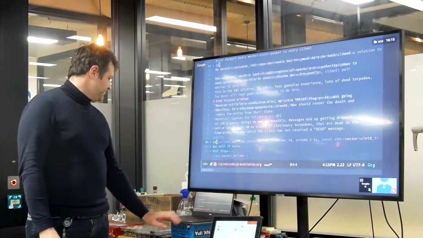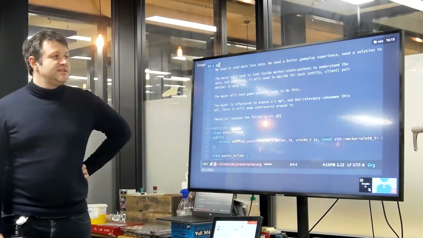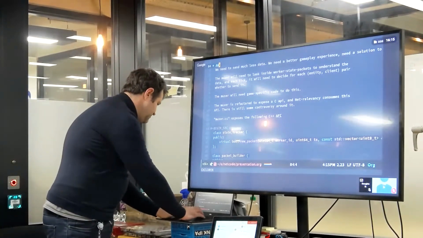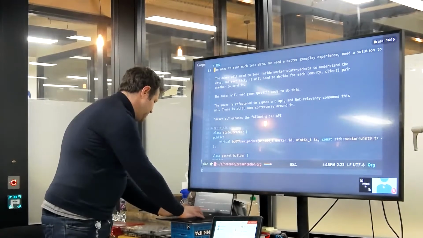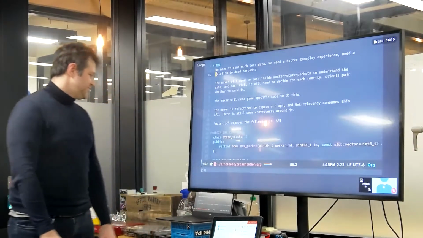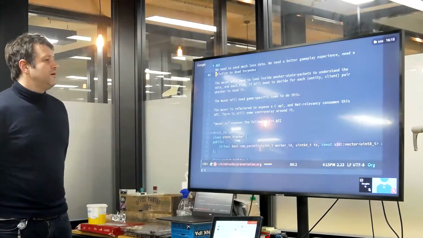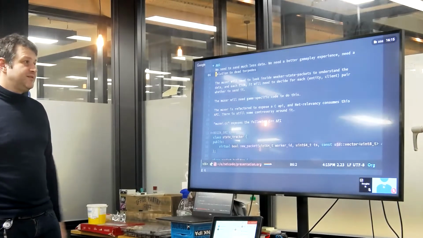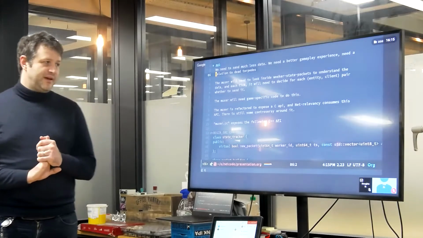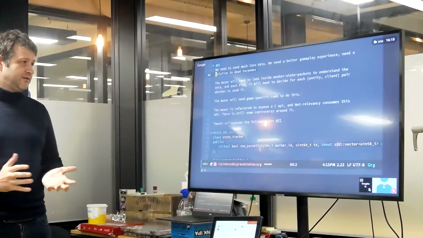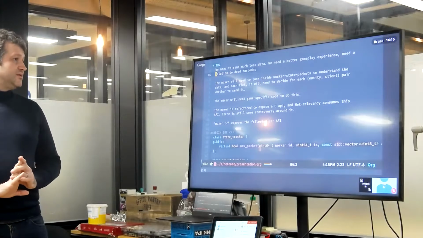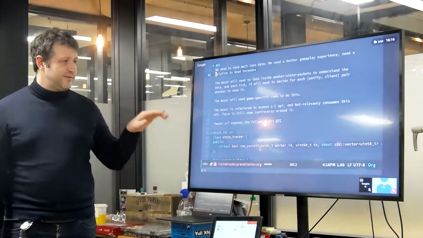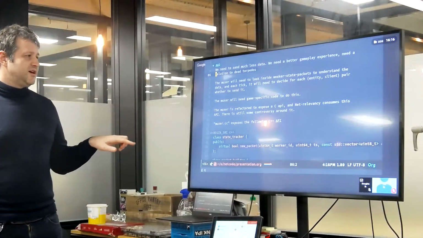Ether Wars 2. We needed to send much less data and we needed a better gameplay experience, and we needed a solution to dead torpedoes. So we decided that the mooxer needs to look inside the packets to understand more about what's going on so that it's able to make decisions. Essentially, every tick for every entity client pair, it needs to decide whether to send that entity to that client.